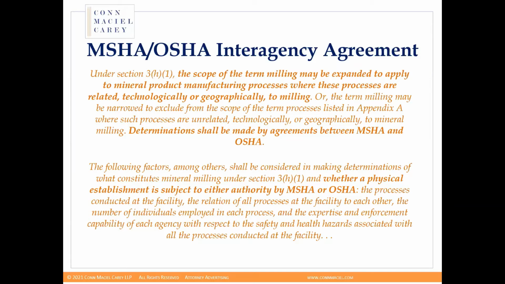And unfortunately, we see there's a number of instances, and one case in particular from the last few years, where the Department of Labor talks a bit out of both sides of their mouth. So, it says that the determinations shall be made by agreements between MSHA and OSHA. That comes back to, if we are challenging it, we need to get the agreement of one agency to transfer to the other side. So there is some communication there.